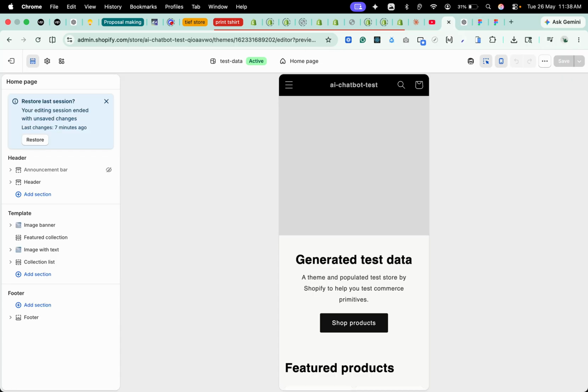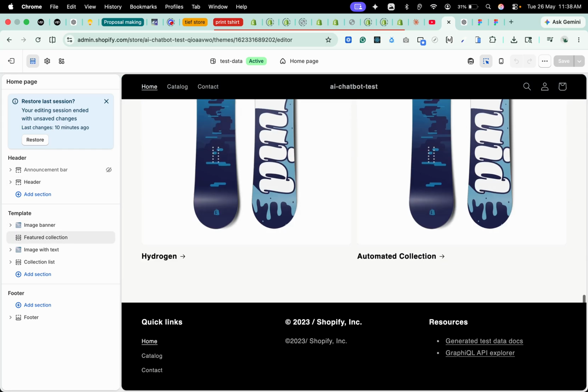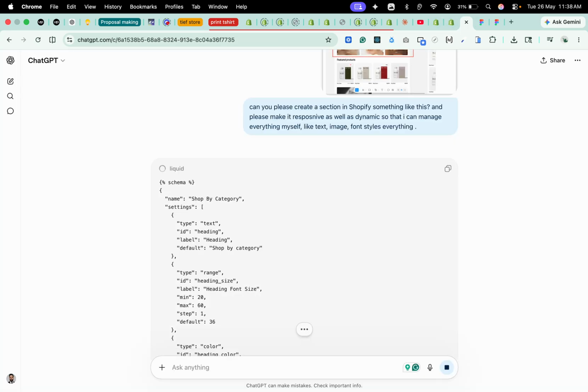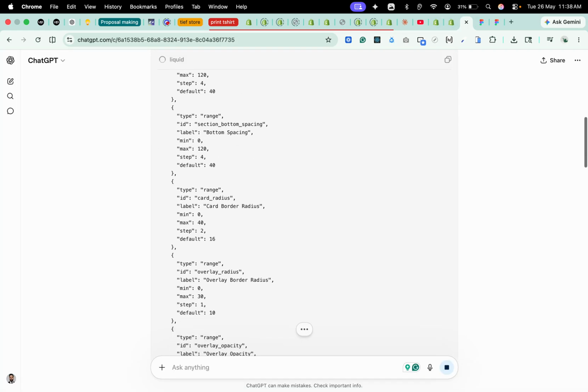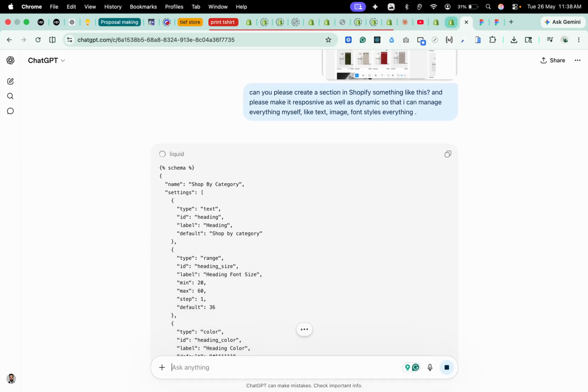Let's say we have this test store over here. Let's go into the edit code and see what they are giving us. We can give it a name, shop by category.